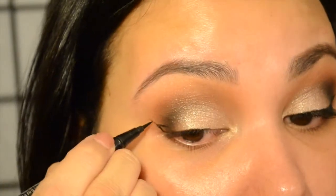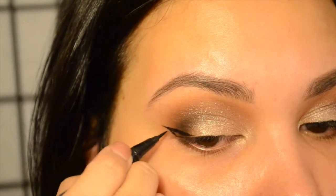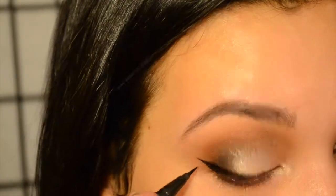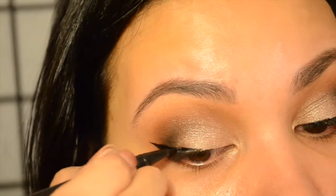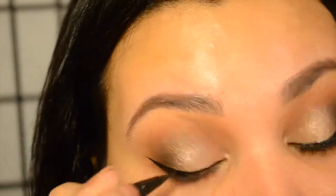Now I am applying my wing eyeliner with the Kat Von D tattoo liner in the shade Trooper. This is one of my favorite eyeliners, especially if you like a shiny eyeliner. It's really good, and you get a really defined wing, and you can make it really, really sharp, which is what I love.